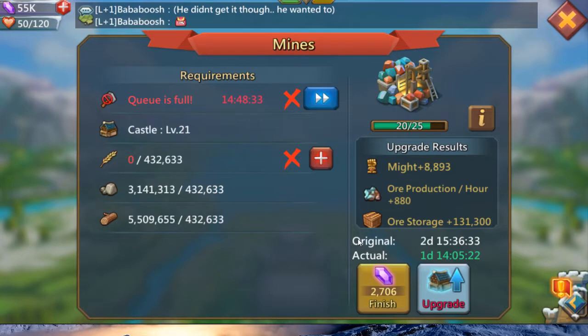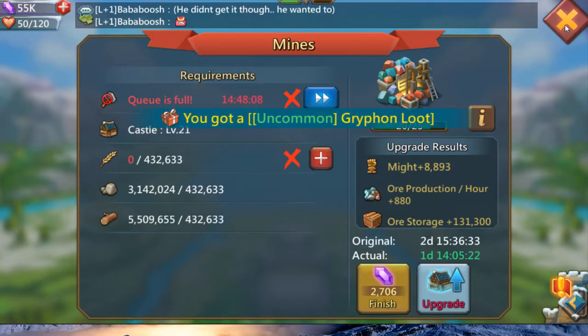This was the original time, how much it would take to do without any boosts or anything available to you, and then this is the actual time. So without your researches and everything else, it would take you 2 days and 15 hours to upgrade this. With all the researches I've done to increase my construction speed and stuff, it drops it down by over a day.